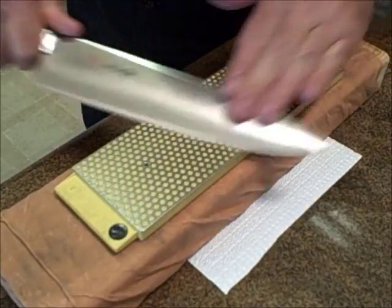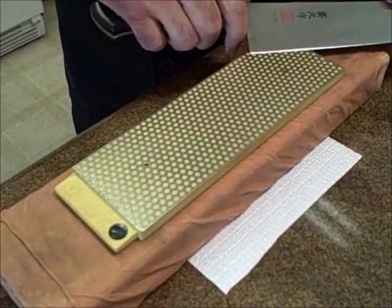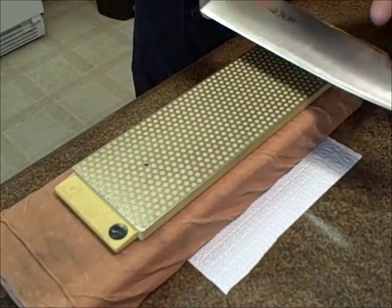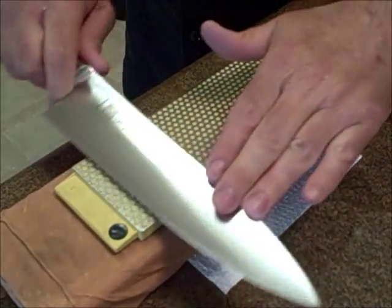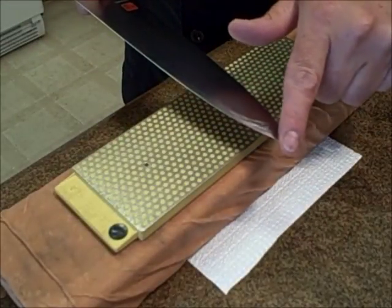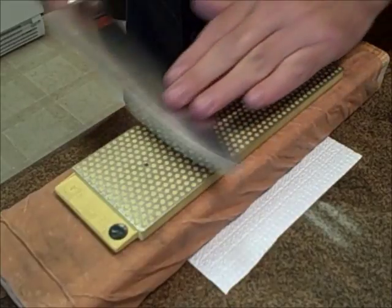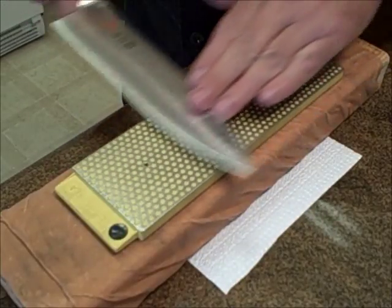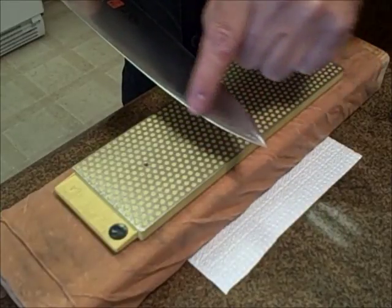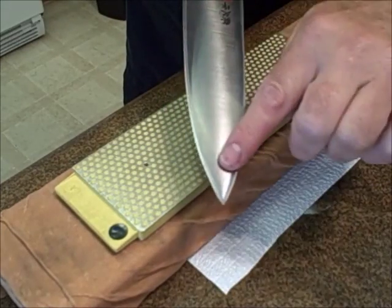Now the reason with this stroke that we follow the shape of the blade is because there is one inherent downside to sharpening your knives the Japanese way. And that downside is that this portion of your knife, the belly, the curvature, as you work the Japanese sharpening system over time, this belly can disappear, and instead of having a nice curve, the knife will just go straight because you're wearing the metal down.